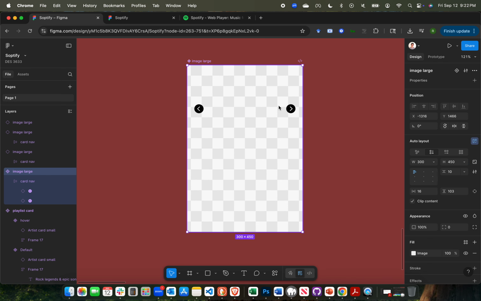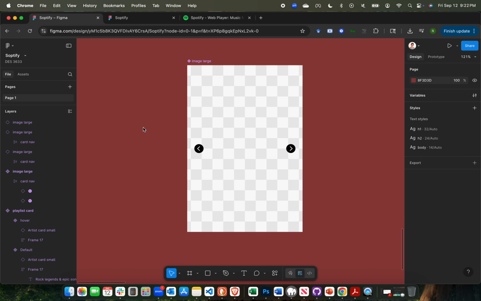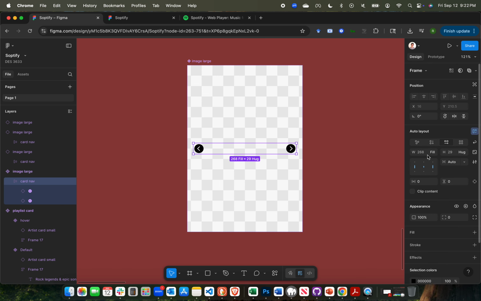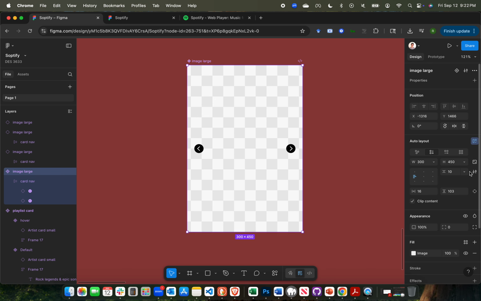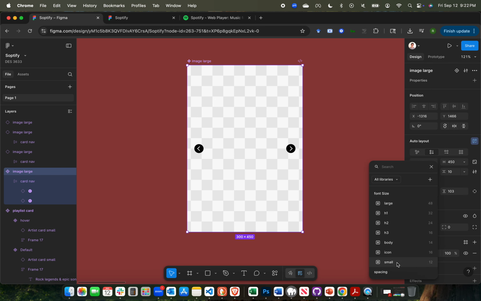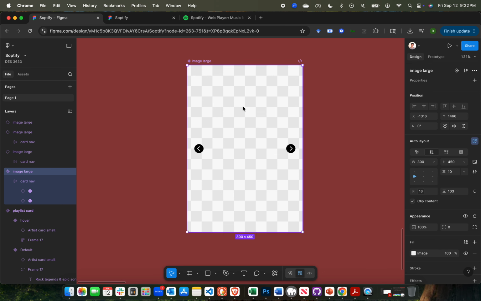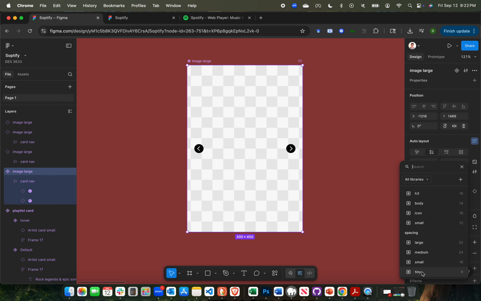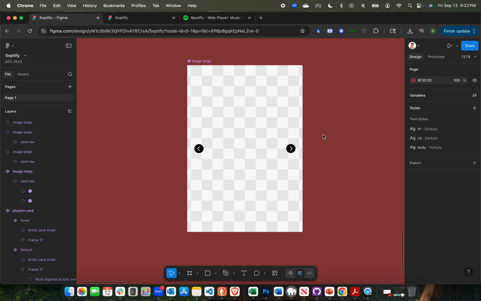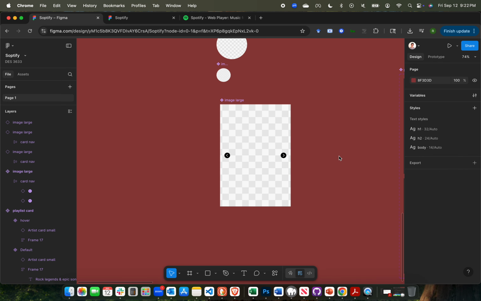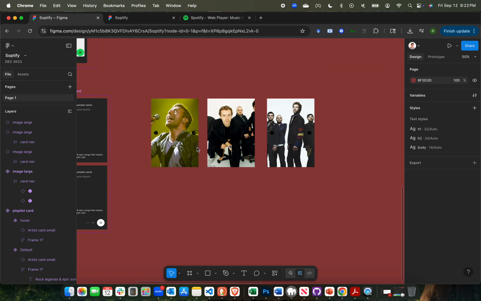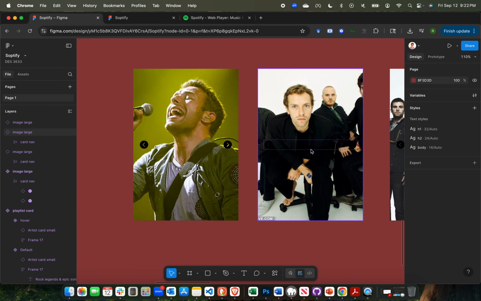And then we want this button in the center, something like that, right? And this could actually say fill container. Great. Okay, image large, padding, I will say 16 padding in this image, right? Also here, small. Okay, there you go. So we have now button in the image, which means that we have buttons everywhere. Cool.